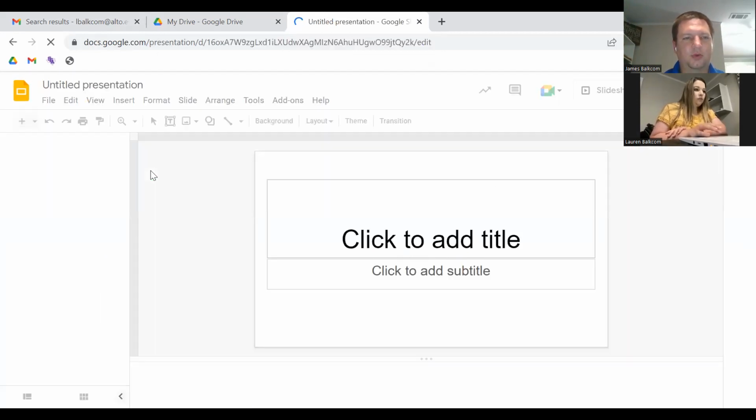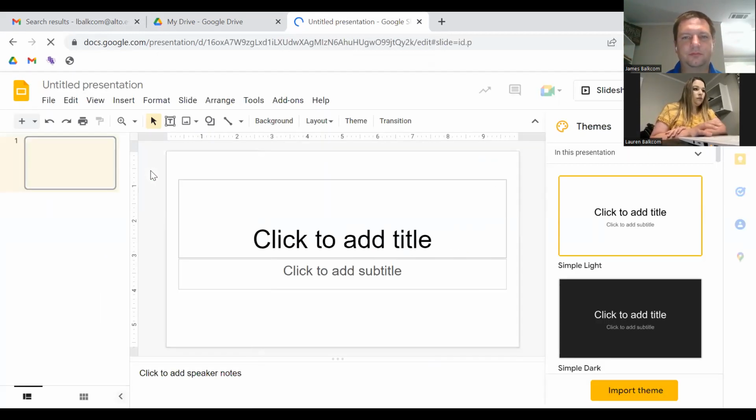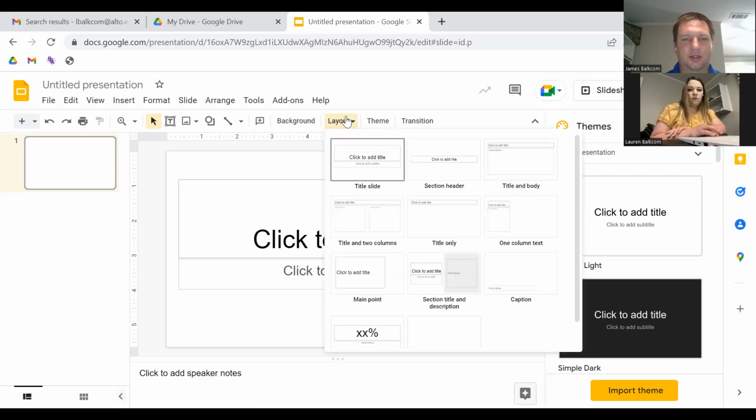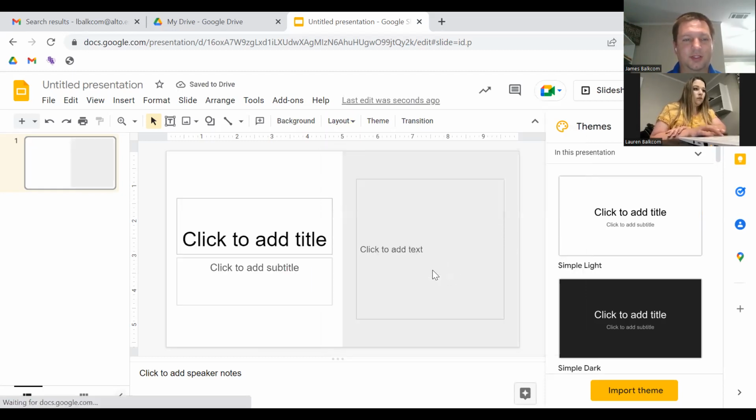I click on a blank one. It gives you a few different options here of different themes that you can use, different layouts that you can have. Like I said, there's layouts up there where you can click and you can change the look of a slide very quickly. Type in what you want and create your presentation that way.